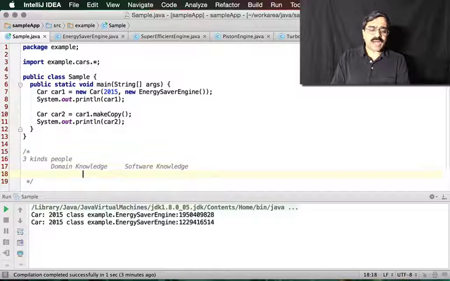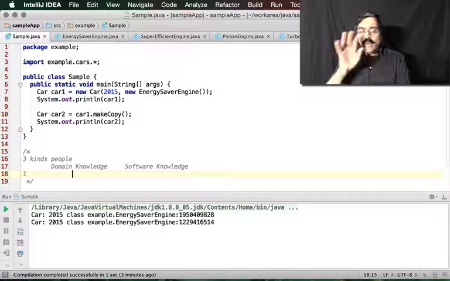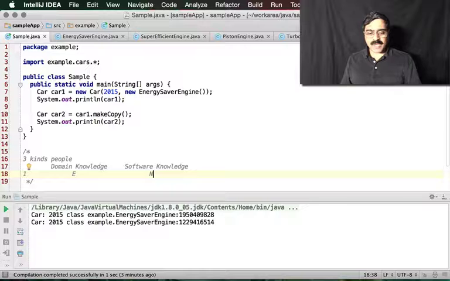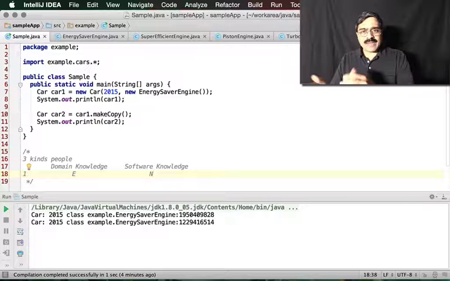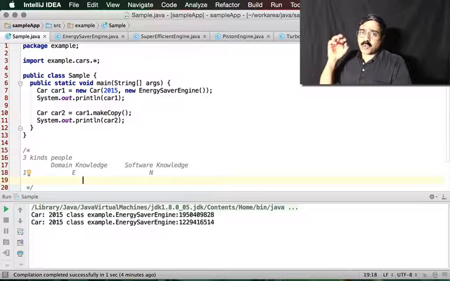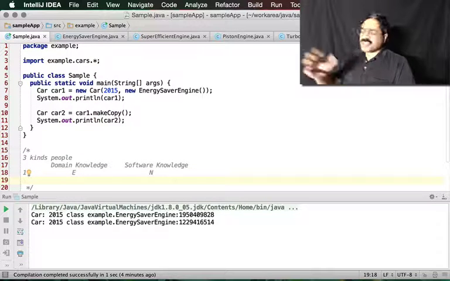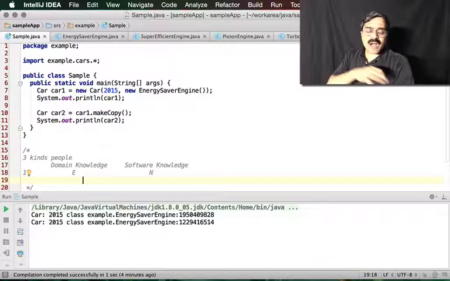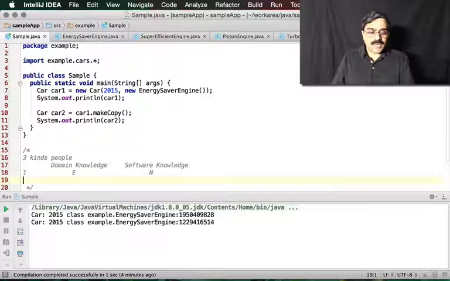So the first kind of people that we're going to talk about, these people are the glow-in-the-dark domain experts. Whereas when it comes to software knowledge, they are novices. So expert in the domain and a novice in software. I'm sure you come across a lot of people like that. These people are extremely good in their domain, whatever, financial industry. Talk to them about finance, they can talk to you endlessly about it. They are the people leading, creating algorithms and models in the financial industry. But when it comes to software, they have no clue how to really do anything.